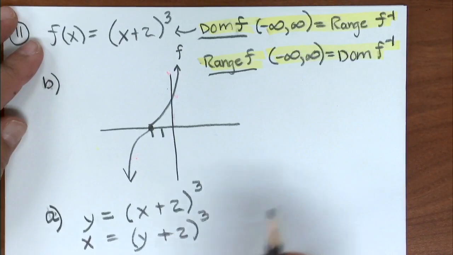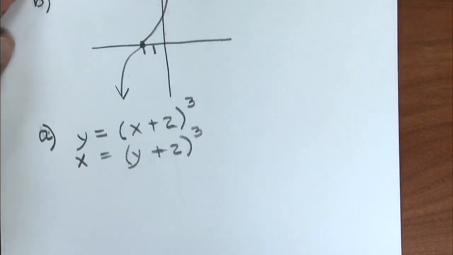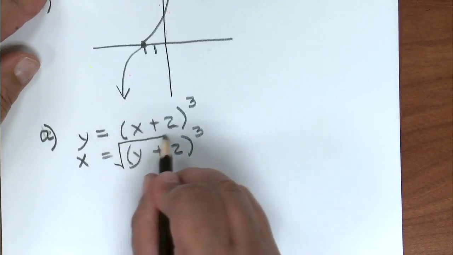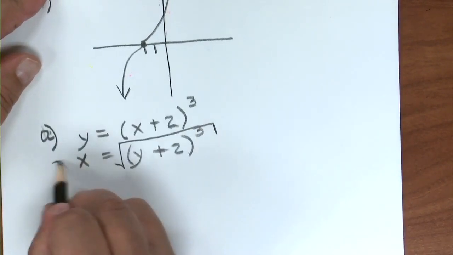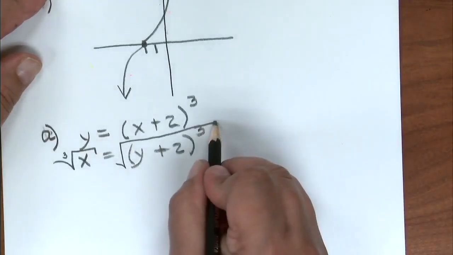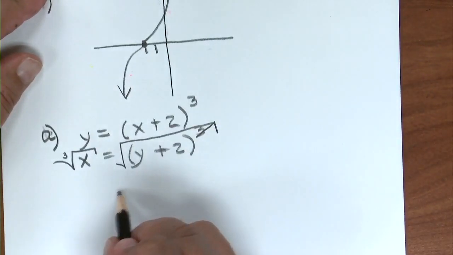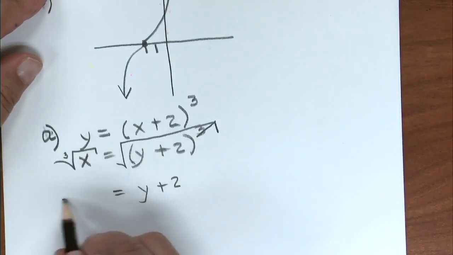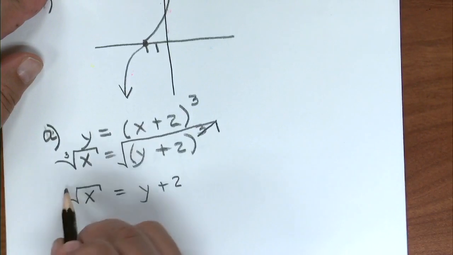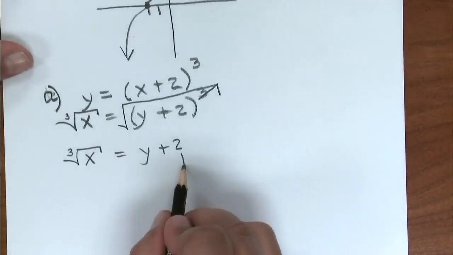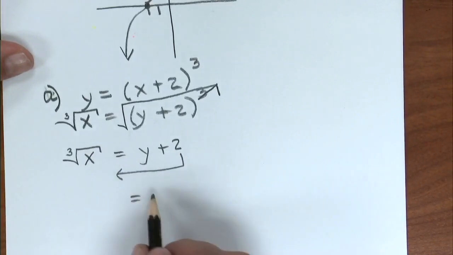And solve for the new Y. Do you know how to make a cube go away? Cube root. So cube root here, therefore cube root here. This cube root dissolves the cube, out pops the Y plus 2. And then over here you have cube root of X. Then your Y is almost isolated. Bring the -2 over here.